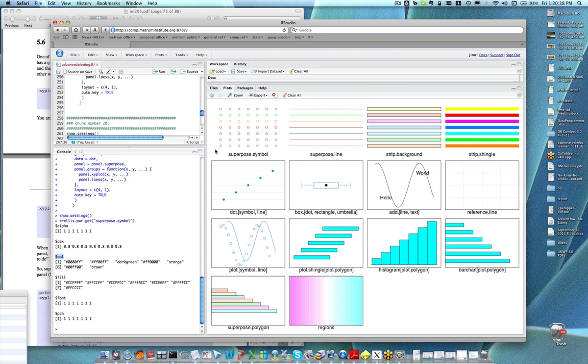Unfortunately, a number of these colors are specified using a hexadecimal format that's hard for humans to interpret directly, but some of these colors are also specified using just color names.